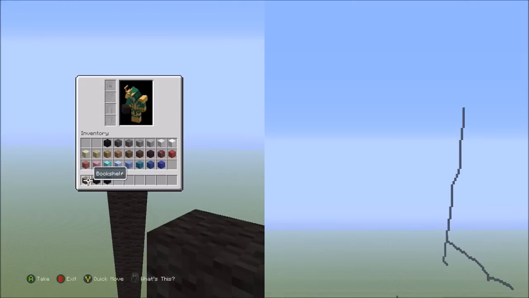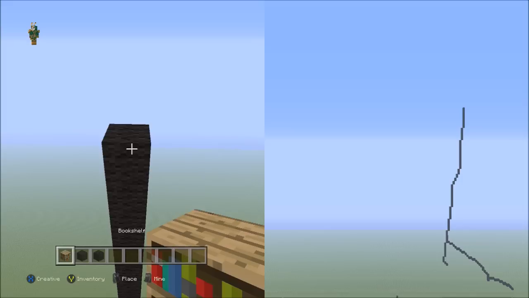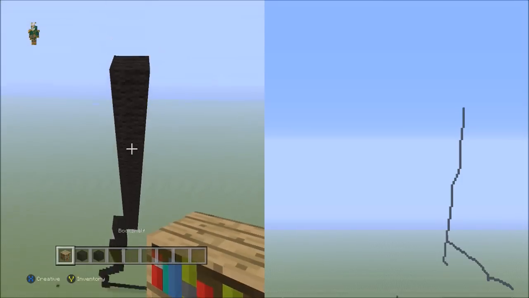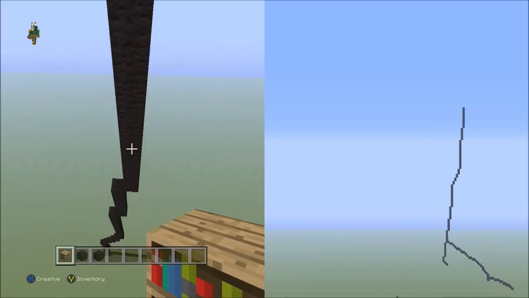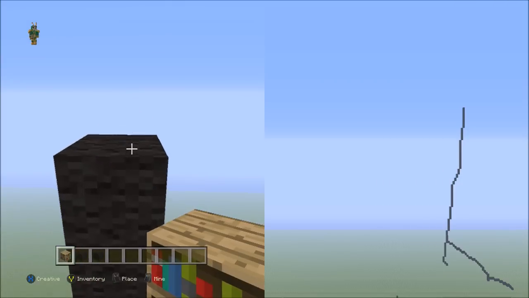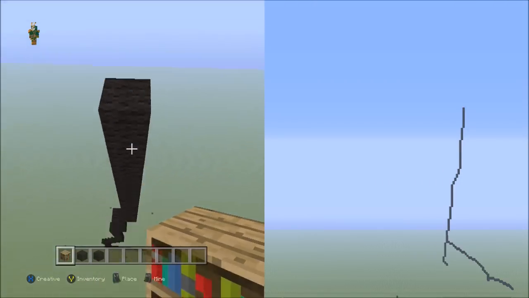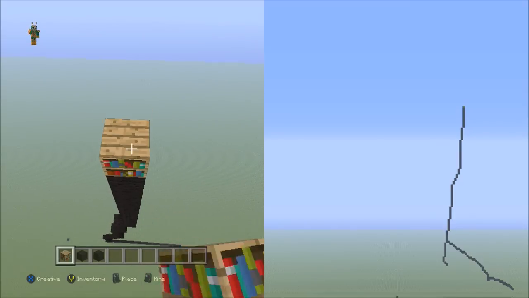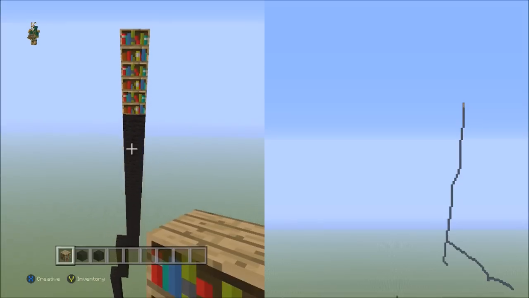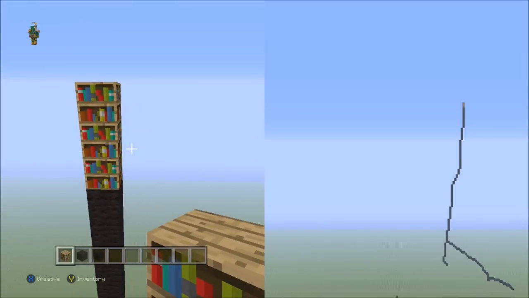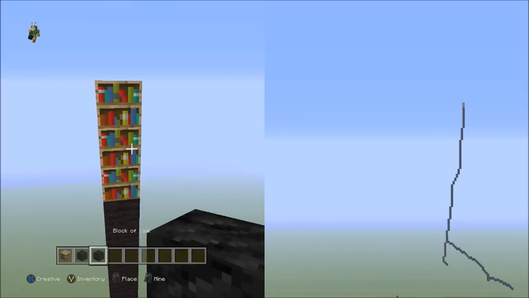And now let's see, what we're going to do here is switch over to a placement block, starting on top of the 12 black wools here. So, starting from there, on top of the 12, we're going to be placing 3 placement blocks going up on top of it. So that's 1, 2, 3. Now, once you've done that, you're going to be switching over to the block of coal.